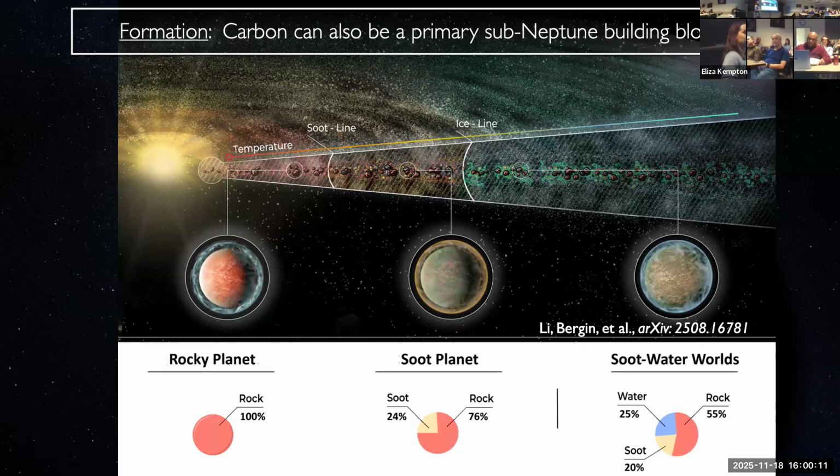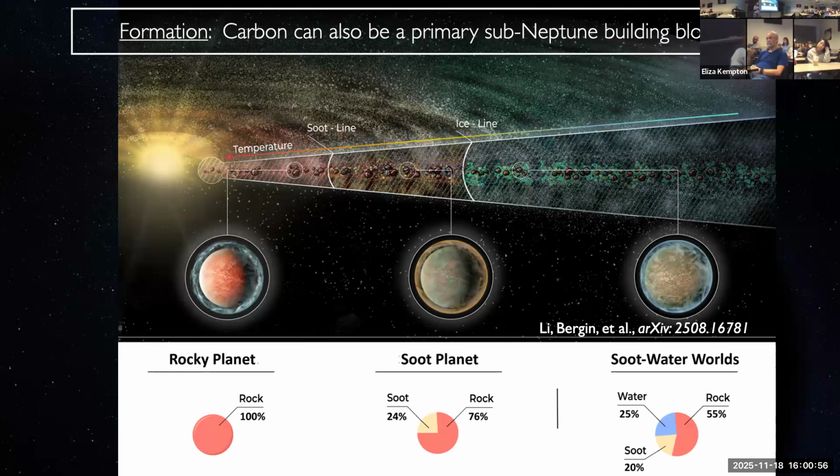And there is evidence that you could have very high abundances of these carbon grains present at formation, then get incorporated into the planet. So now we have to account for not just rock, iron, water, and hydrogen, but now we have to account for carbon solids as well. And so we've been arguing that you can't actually assemble a water world without also incorporating at the same time a large abundance of carbon in the form of what we're calling soot. Also, even interior to the water ice line, you would still have carbon solids in stable form, and so you could form a so-called soot world, a carbon rock world.